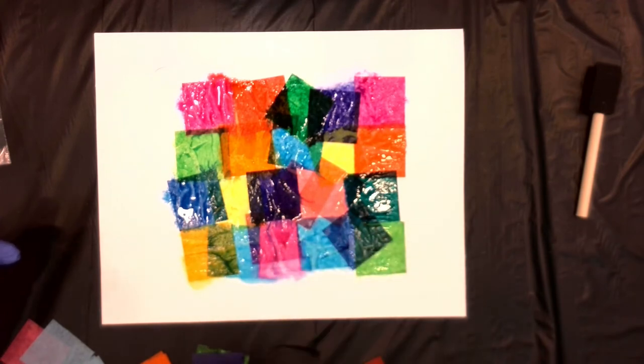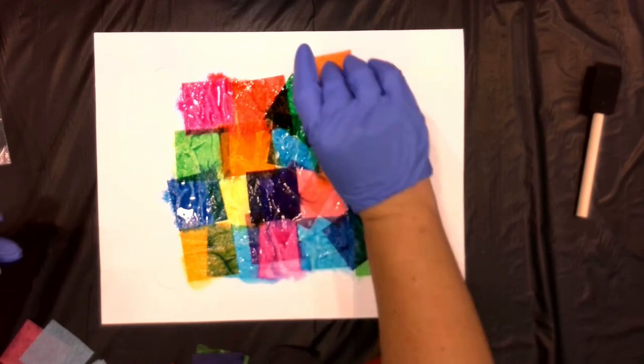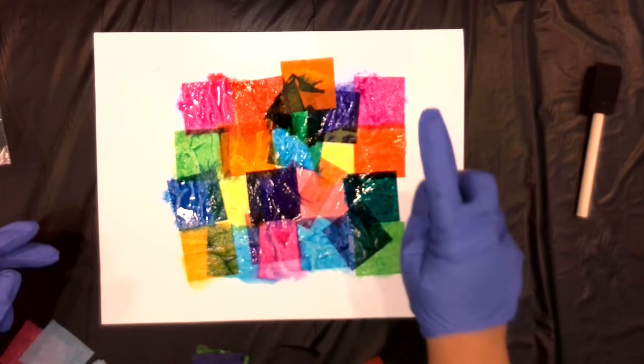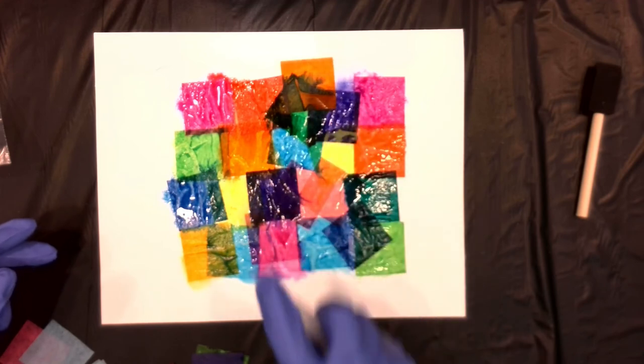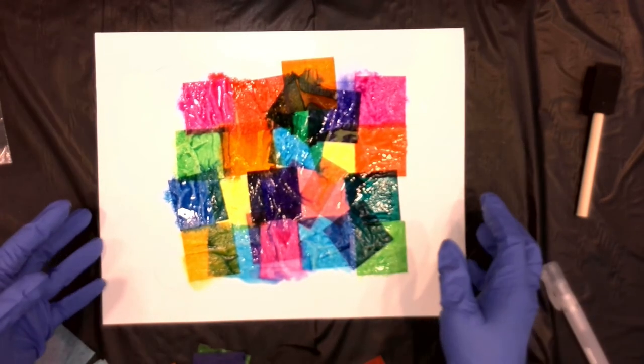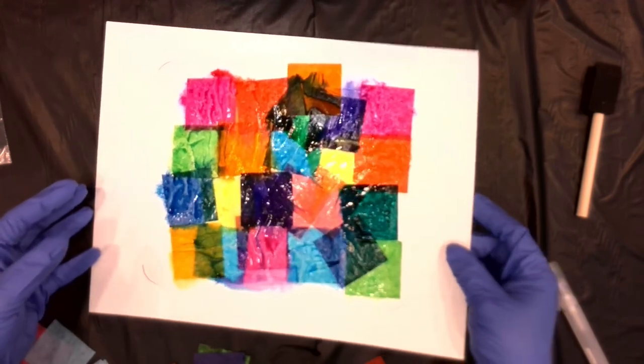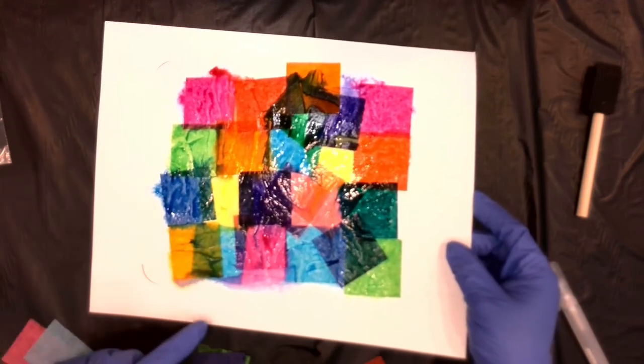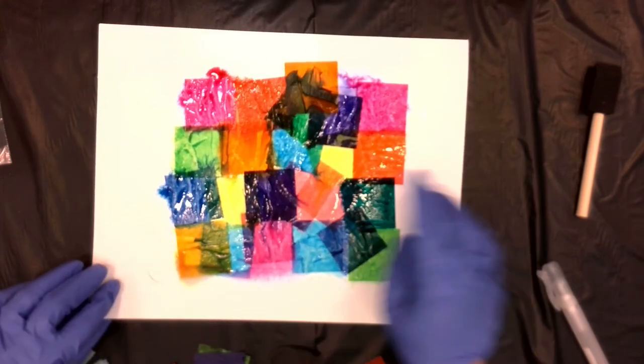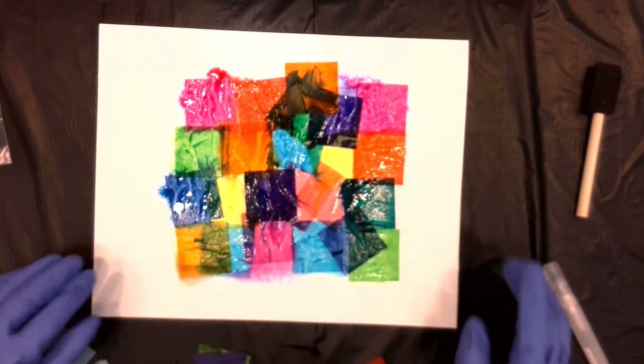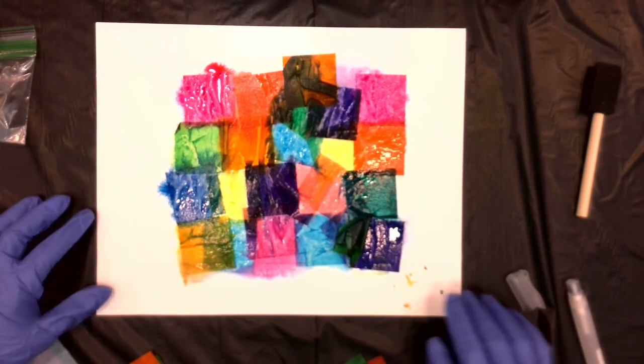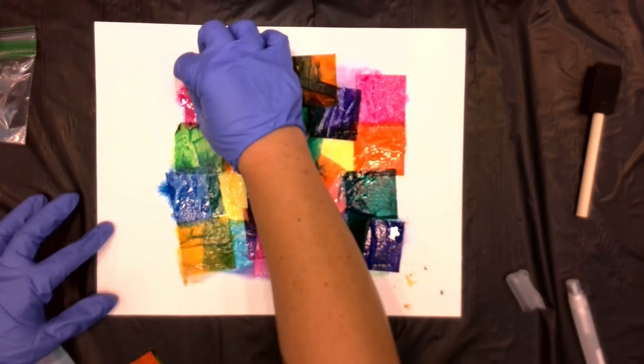Again, this is why you want to have something put down on the surface that you're working on. Let's see, do I want to go there? Let's add a little bit more up here at the top. All right, so there. And if I move it a little bit, you can see hopefully down here that water is running. So almost like we do with the paint pouring, we've got this. Okay, so I'm going to go ahead and pull these off while they're wet.